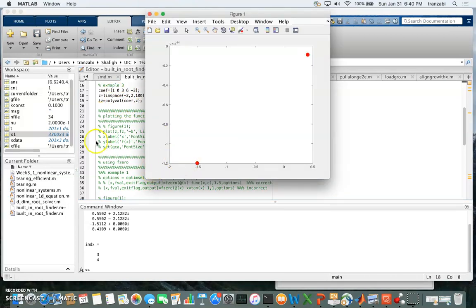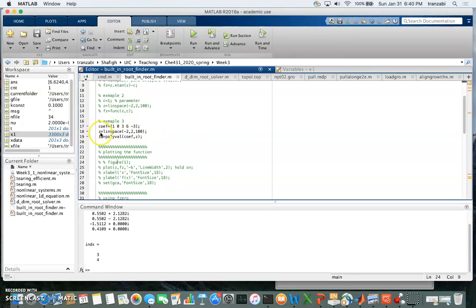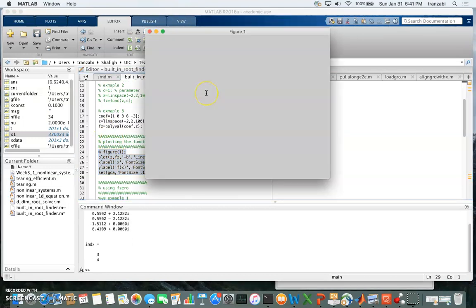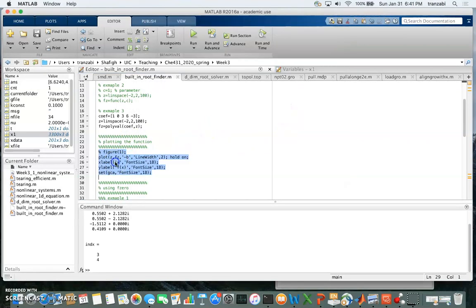All right, so where is the line? Okay, let me see. Here we split our z-axis from -2 to 2 with 100 intervals. We evaluate this polynomial with polyval. That means evaluate the polynomial with the coefficients that I have here and the z-values that I introduce here. So with this z and the coefficients, we're going to get f of z. And we go ahead and plot them like so. So here's the function, and there are 2 roots right here, and I'm trying to find them. They're 2 real roots, by the way.